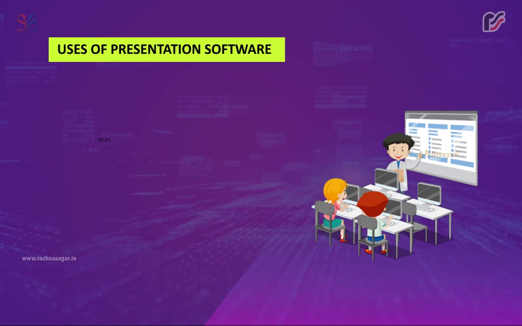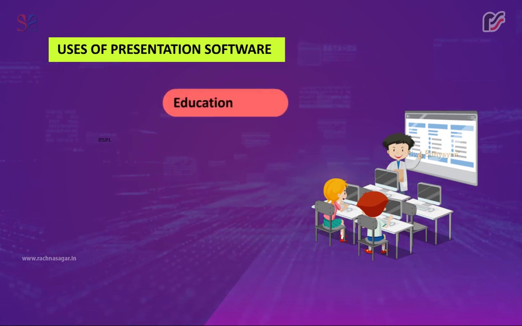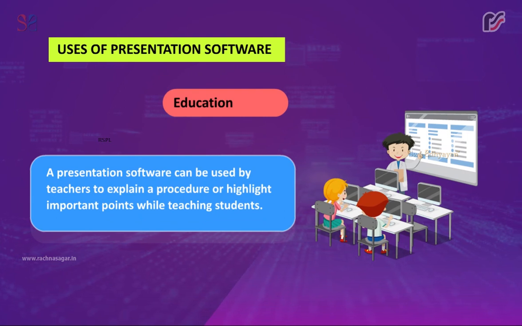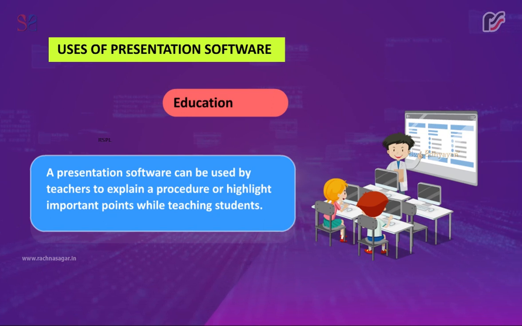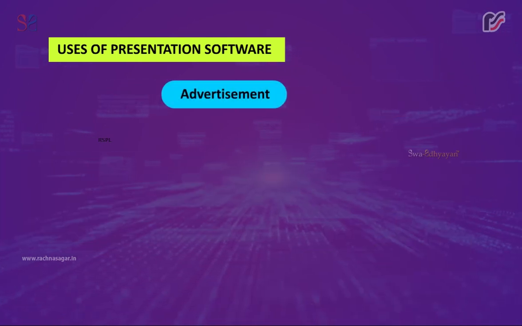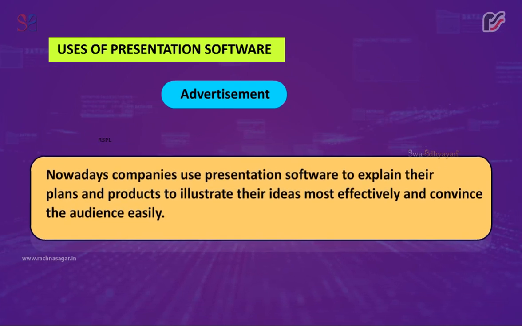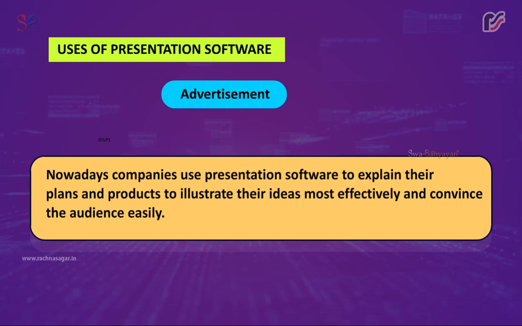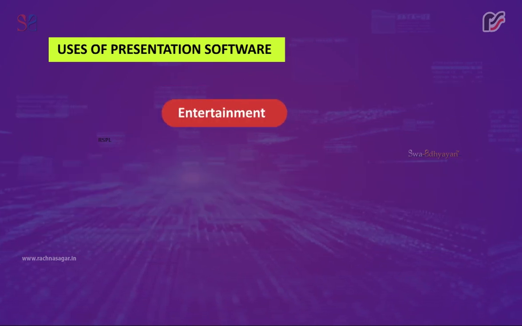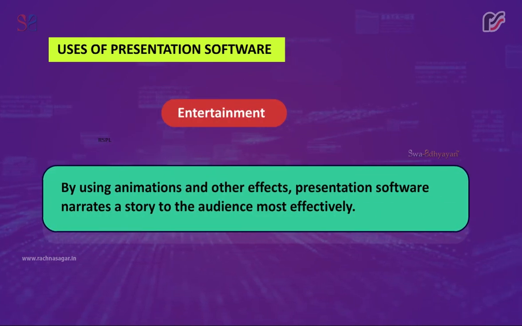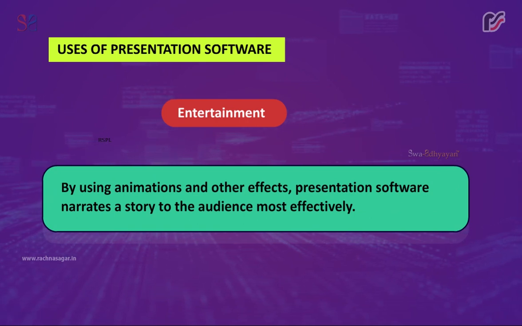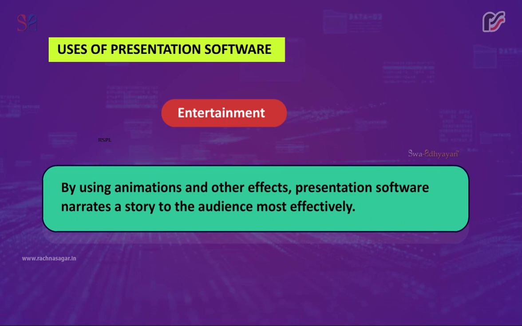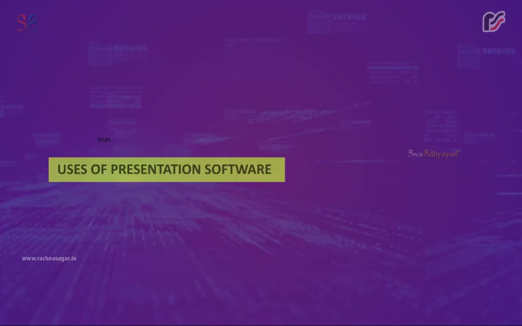Uses of presentation software. Education. A presentation software can be used by teachers to explain a procedure or highlight important points while teaching students. Advertisement. Nowadays, companies use presentation software to explain their plans and products, to illustrate their ideas most effectively and convince the audience easily. Entertainment. By using animations and other effects, presentation software narrates a story to the audience most effectively.